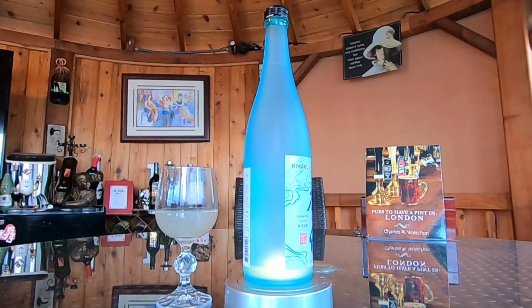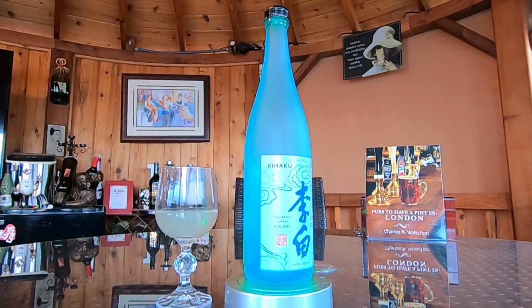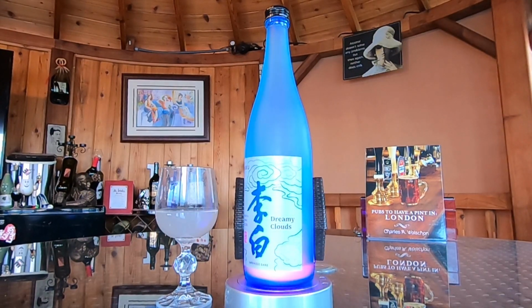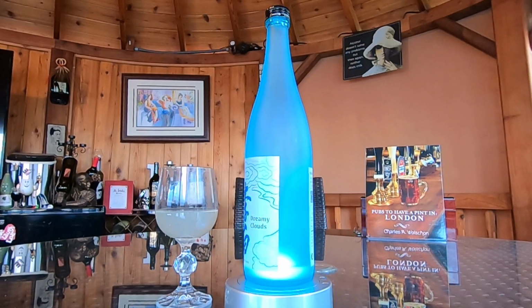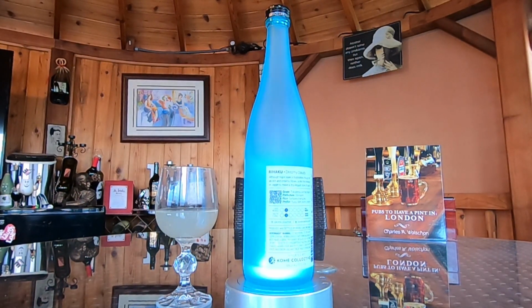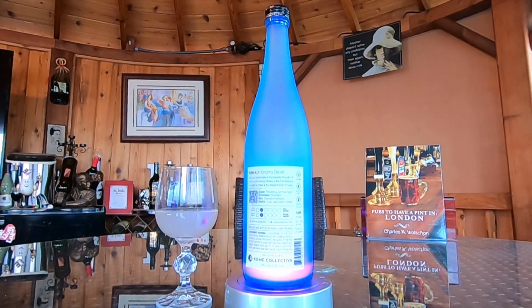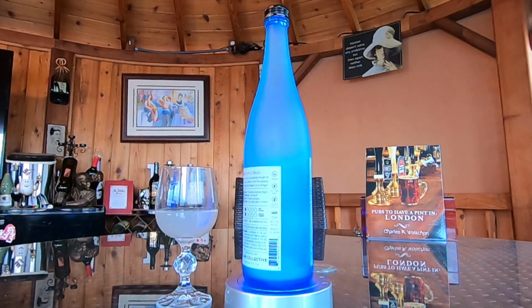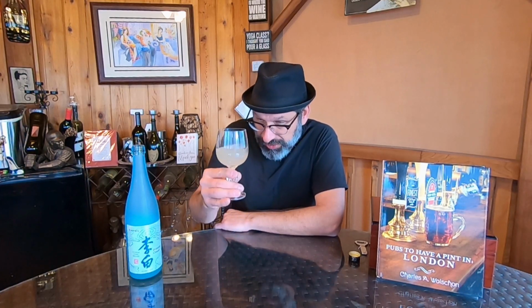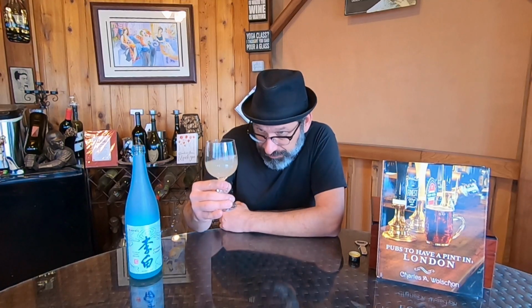Here we go. Nose number 1 on the Dreamy Clouds. Ooh, wow. There's a creaminess to it. We're also getting some pear and a little bit of yuzu fruit. And swirl, swirl, swirl. One more quick nose. Yeah, some of that starchy rice is coming off the nose. Wow. But that pear is coming through. That's pretty big. As I'm swirling, I can't get over how light-bodied this is for a Nigori.